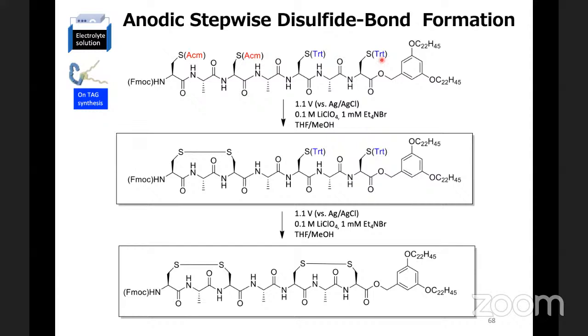When electrolytic oxidation is performed on these substrates in the presence of bromide ions, an intramolecular reaction proceeds between thiols having an ACM group, followed by the reaction between those having a trityl group. As a result, we were able to selectively obtain the target compound with 2 pairs of intramolecular disulfide bonds.